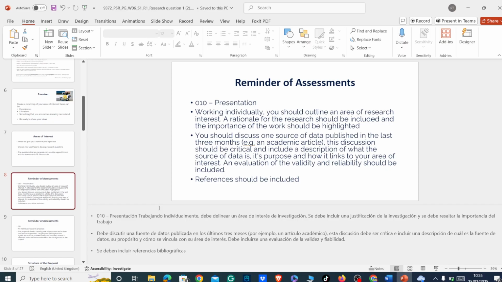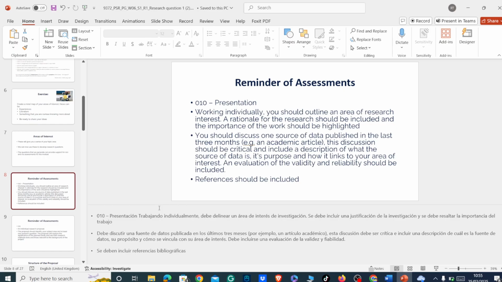From there it's about the source of data. Last 3 months, and we've said preferably January. So if you search 2025, that's just much easier. Some of it will have been written in 2024, published in 2025. It's the publishing date we're interested in.